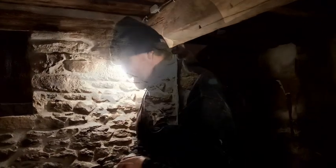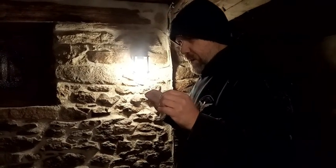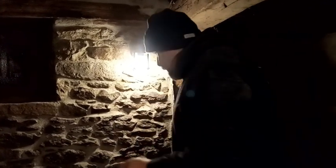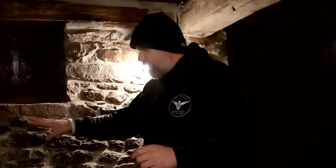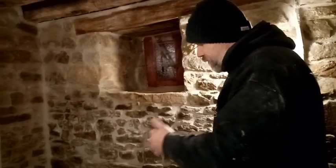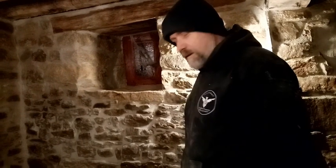And it's going to be fairly straightforward. It's not going to be massive. It's good because it's got to reflect the area. So it's not going to be terribly ornate, but it's going to be nice and old and dark, and that's it. We're going to try and get it like that.